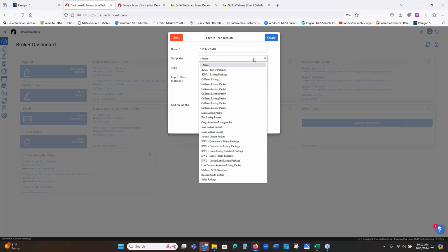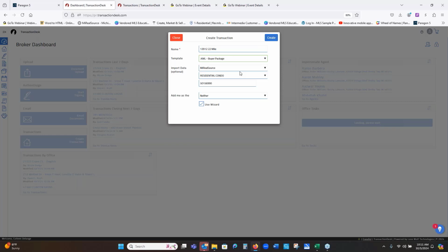So the first thing here is I'm lucky enough to be at a broker that has a buyer package already prepared for me. So I'm simply going to select my brokerage buyer package. By the way, if you are a broker and you're unfamiliar with how to do this, we actually have a class for brokers on how to set up brokerage-wide templates, how to set up things like clauses so agents can insert your legal language instead of creating their own. So there is a whole separate brokerage class.